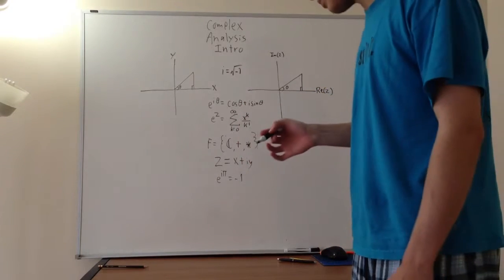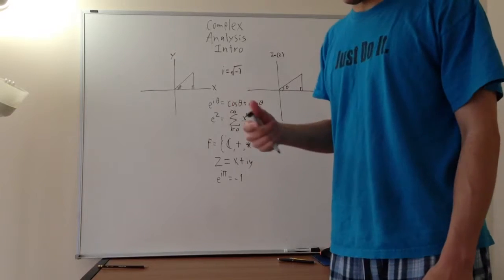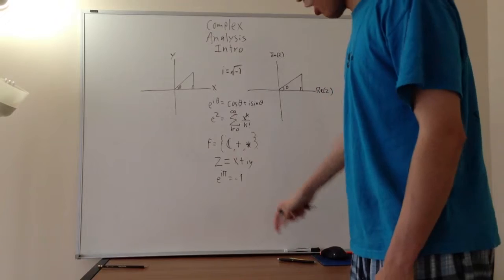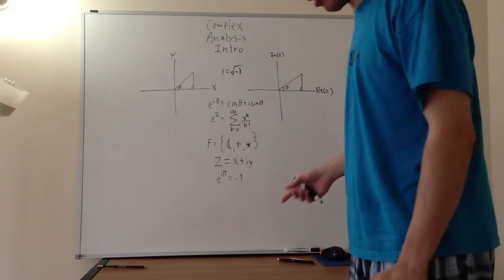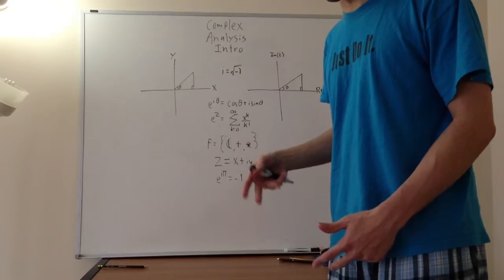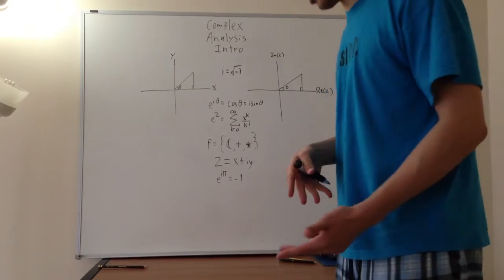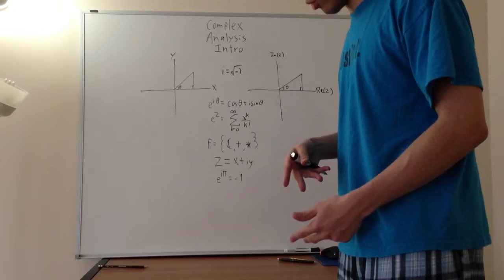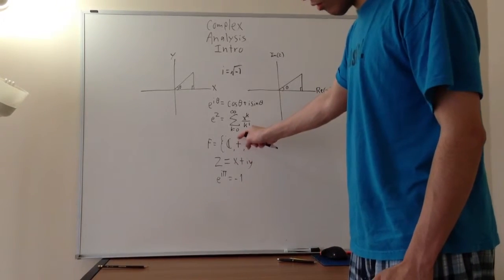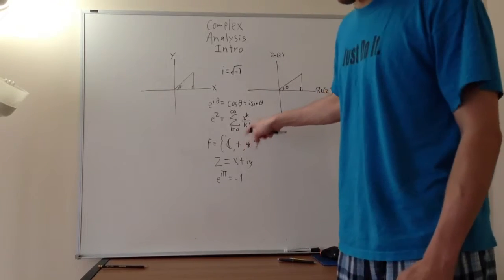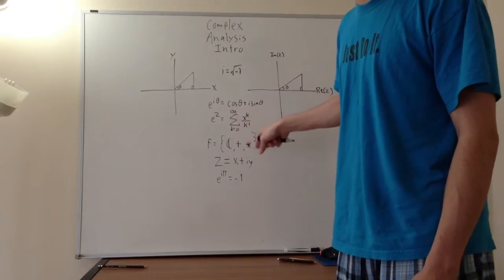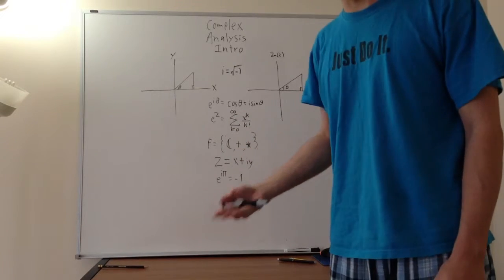There are a few extra twists and exceptions that I will get into when I come to that part in the playlist. Also, if any of you have studied group theory, ring theory, and field theory, which build off each other, you'll know that the complex numbers form a field. We're not going to get really into that in this playlist because it's a different branch of math altogether. But if you studied those, you'll know the complex numbers form a field because it's commutative with respect to both addition and multiplication, so it forms a non-zero commutative ring, and therefore it's a field. But again, we're not going to get too much into that.